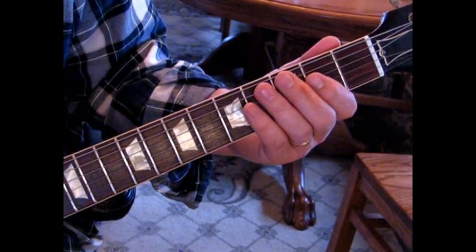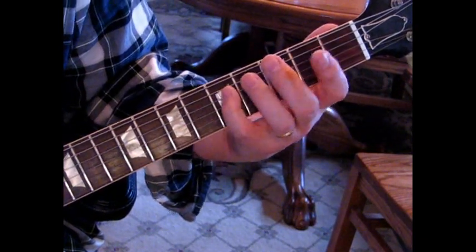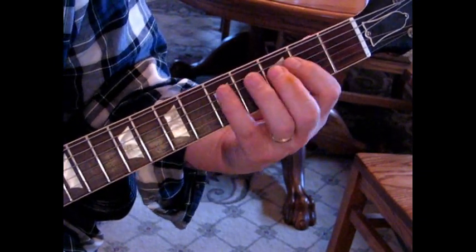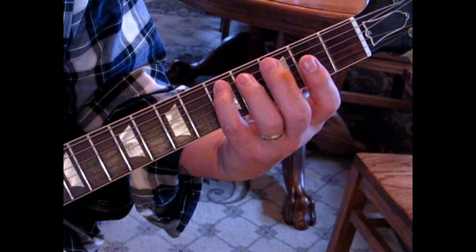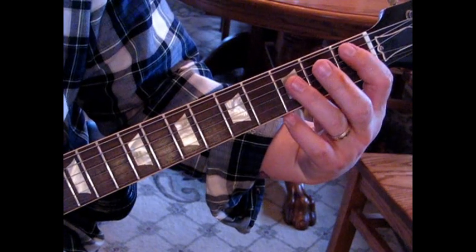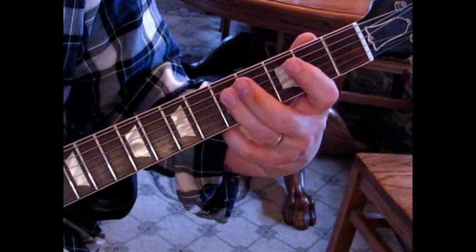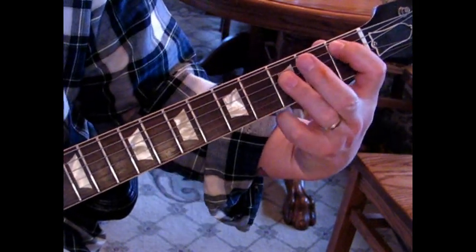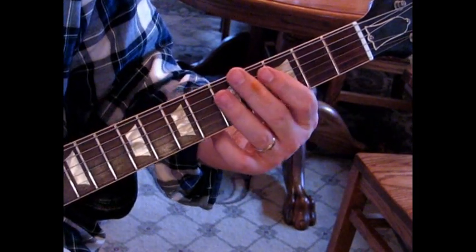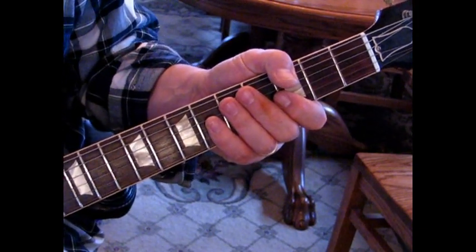So that lick, again, it's in my notes, we're going to slide into the 5th fret on the 4th string, go to 3 and 2, and then end up on that D note on the 5th string at the 5th fret. And then just go right back to your B flat, and then your F and C. So that gives you the verse and the lick. Now we'll cover the chorus next.